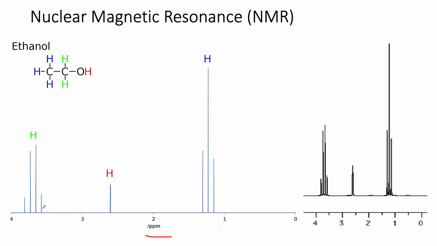And it turns out, as I recall, that you have 4 peaks here because it has 3 nearest neighbors. This hydrogen here has 3 blue neighbors near it. So those 3 blue neighbors cause both of these hydrogens, which are identical, so that they would otherwise be right on top of each other, to split into 4. Whereas these hydrogens here on the end group, right, have 2 neighbors, so they split into 3.